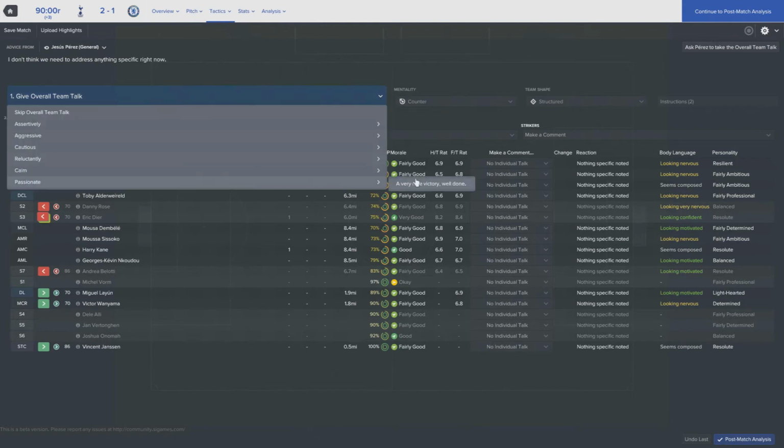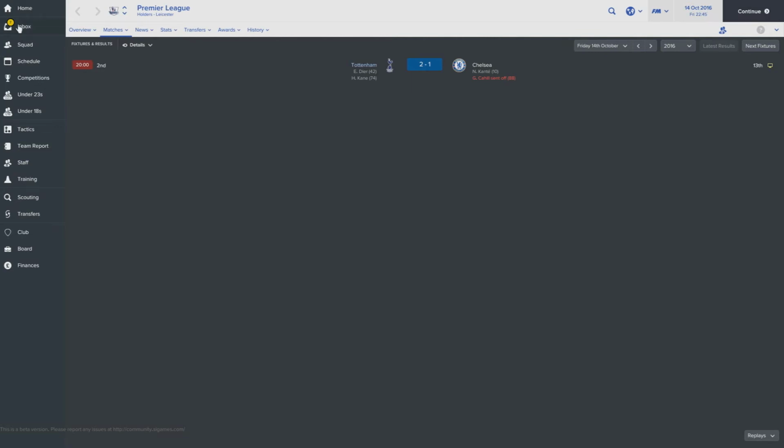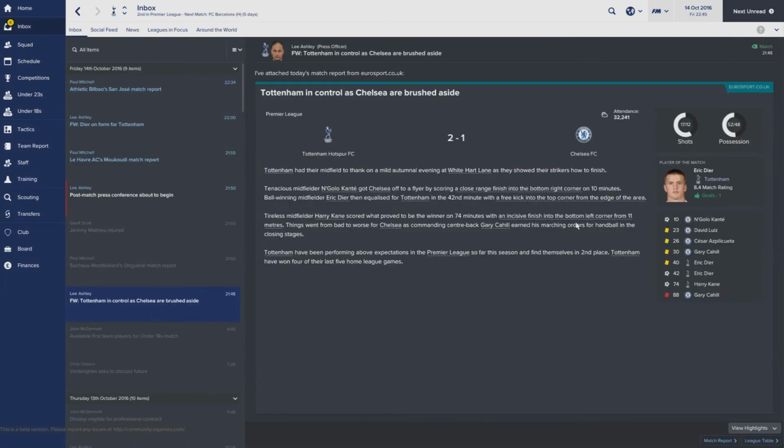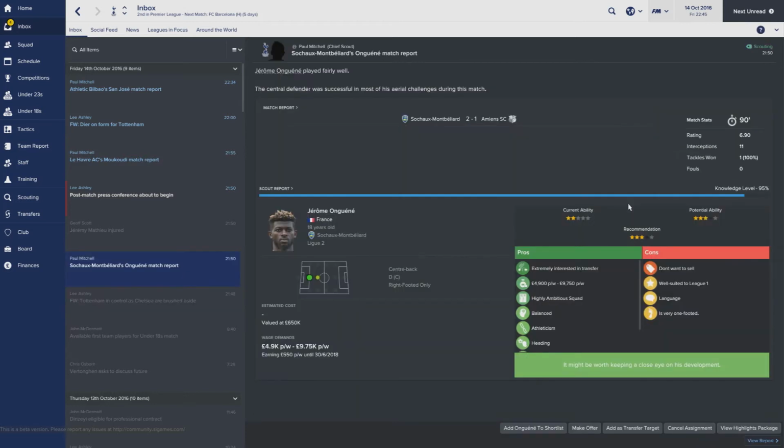Absolutely great result in this North London derby after that poor performance against Leverkusen and only the 1-0 victories against West Brom and Burnley. But this is a great way to bounce back from that sort of run, even though that was 2 wins out of 3. It's not too bad. But yeah, fantastic performance. Goals from Dyer and Kane after Kante gave him the lead, and we were just really, really good in that game.